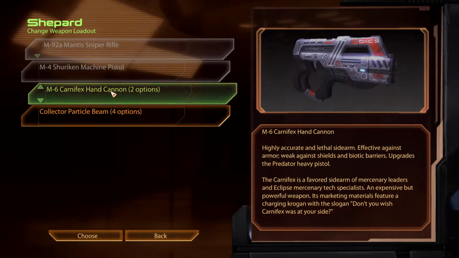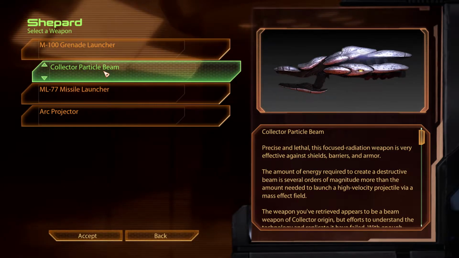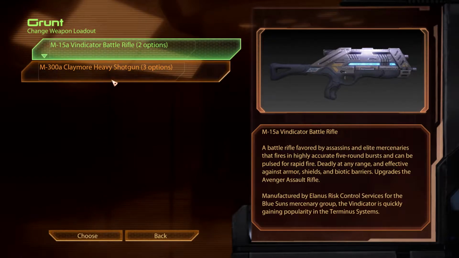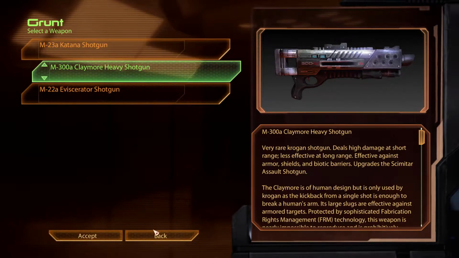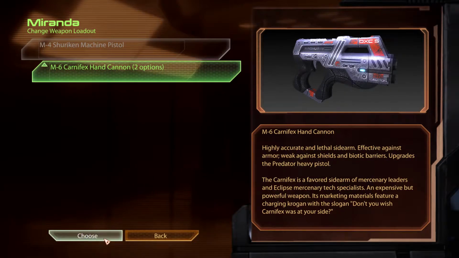Does anyone have any new weapons? Collector particle beam. I did kind of like that. I think I'll stick with the collector particle beam. Grunt, do you have anything new? No. And that one, I think we already had 3, yeah. Miranda, I haven't had you for a while, so you might have something new. You do not have anything new.